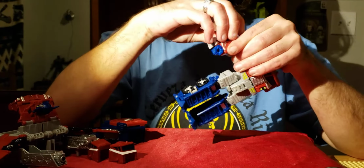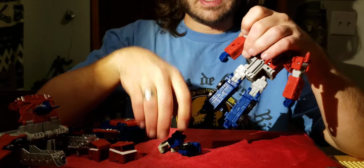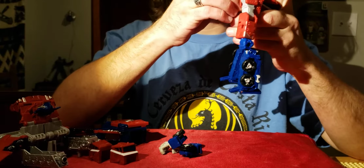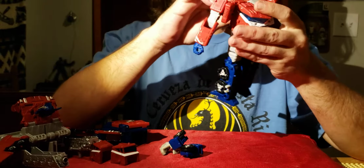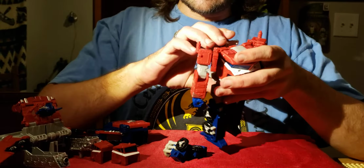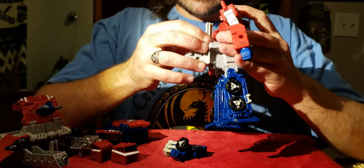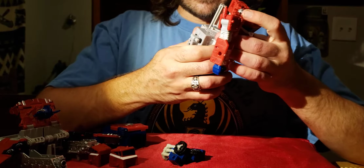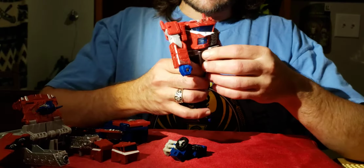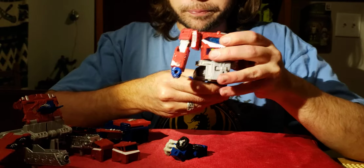After you've done that, you want to unclip both of the wheel guns from his arms. And then rotate the arms all the way backwards. Oh wait, we can't rotate the arms backwards yet because we still have to slide down his backpack. So first off, pop his entire truck itself forward, and then slide the backpack down on its little hinge. After you've done that, go ahead and rotate that so that the backpack, which then became the butt, is now directly below the front of his chest.